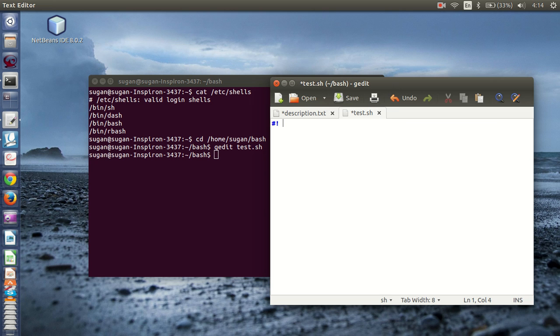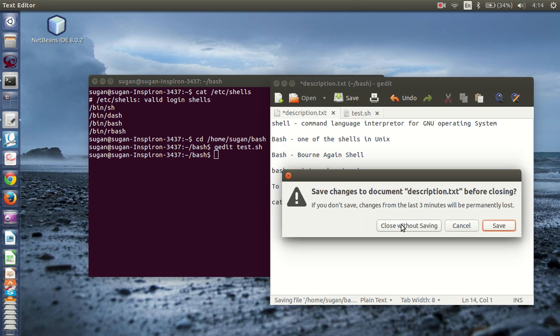In the first line we generally keep the address of the bash, and let's write a simple command like "the current date is" followed by date. And let's save it and try to run this.